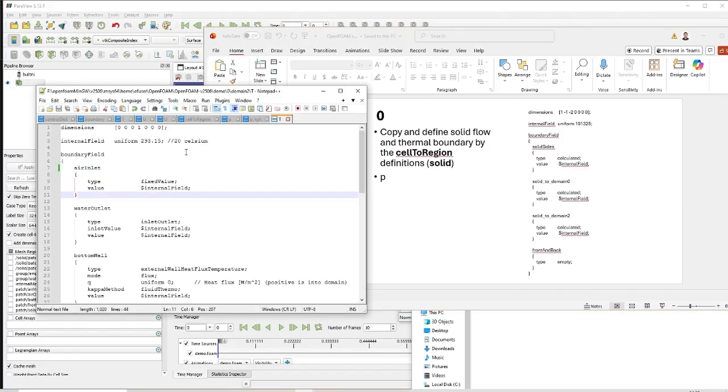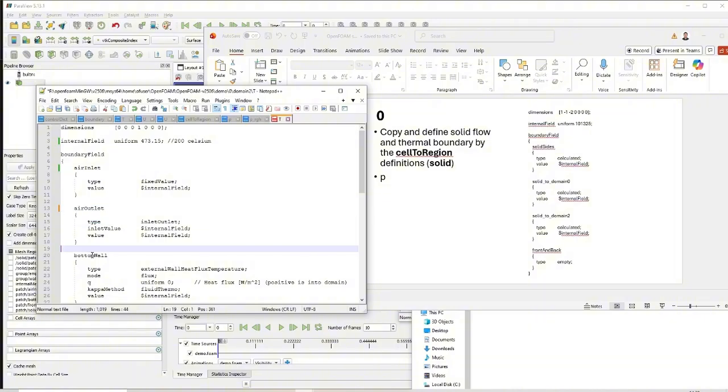So we have the temperature of 200 degrees. So I need to use 200 degrees plus 273. So that gives me 473.15. That is the inlet of air.